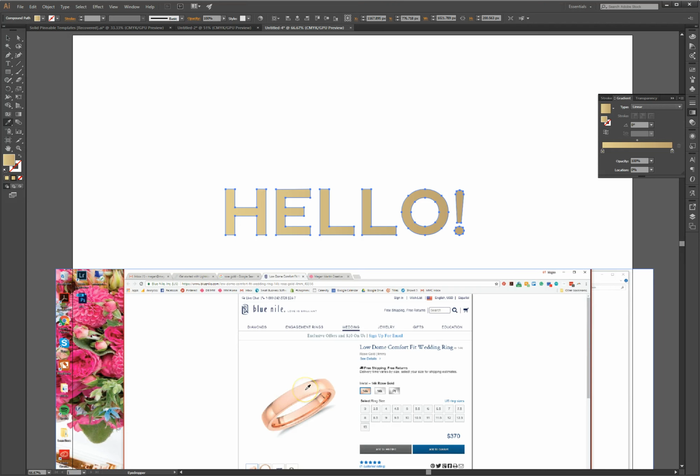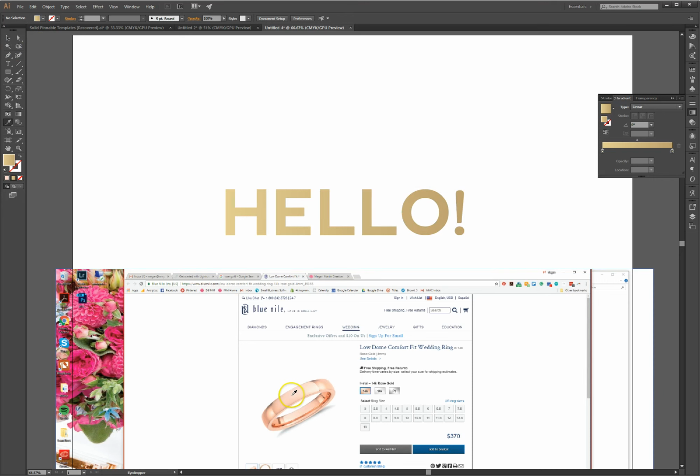Let me select out of my text. If I was still selecting my text and I used this eyedropper tool, you'll see what happens. It's going to change it to a solid color, and I don't want to do that yet. So let me hit Control Z and undo that. I'm going to select off of my shape and text and pull out a hex code for you.